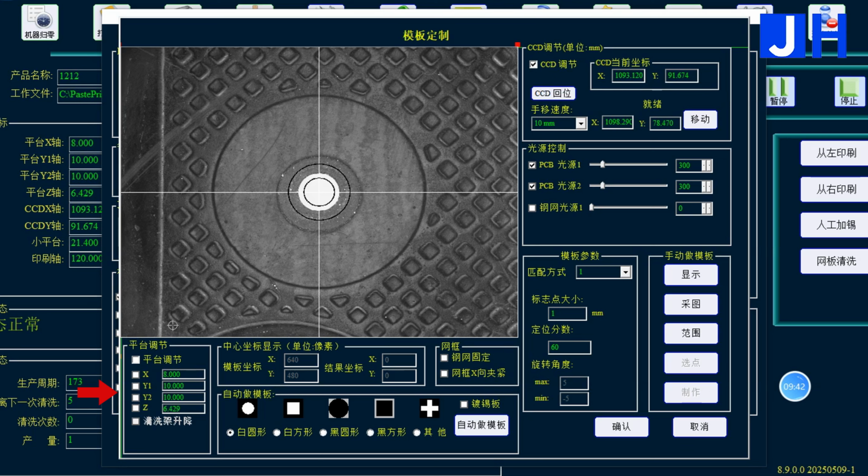The parameters here cannot be modified. We will not use them. What does this galvanized plating mean? It is when the PCB marking surface has oxidation problems or other metal colors. We select this function. The production method is also the same, and we can choose it. If there is no PCB oxidation problem or other metal colors, we should not choose it. We can only choose this function when there is a problem.